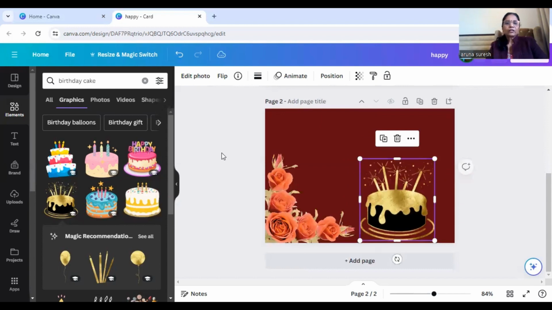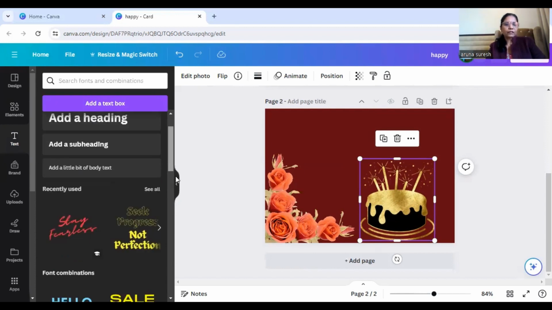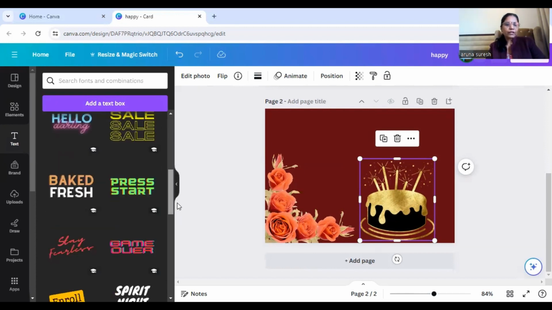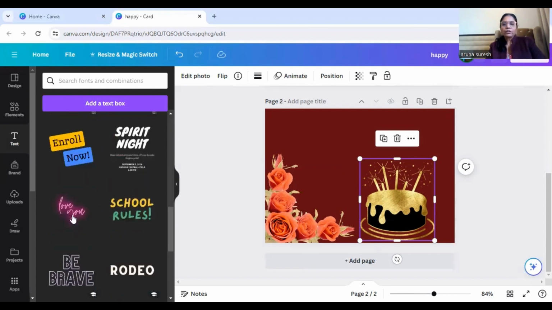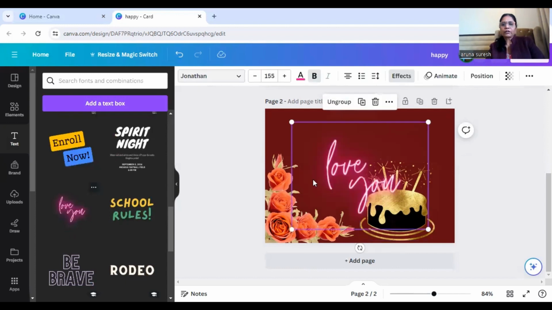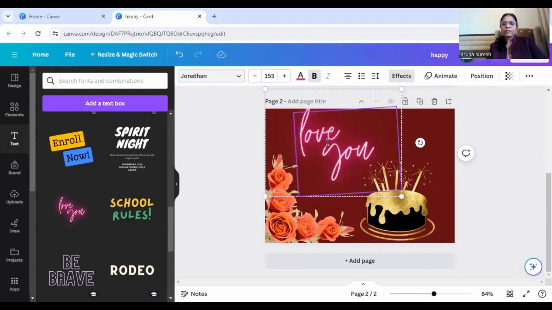And then here you can write happy birthday, and you can go for the template fonts, which is already there. So if you want to go for something good, you can go and click on it. Instead of love you can always change this.